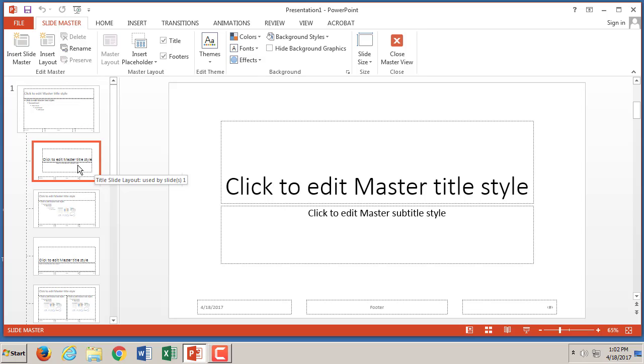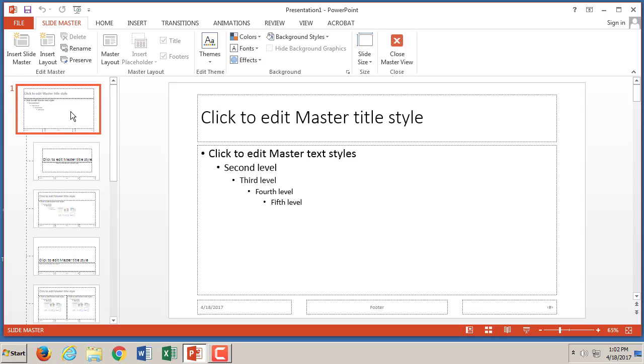I don't know why. Just changing this doesn't change all the slides. But if you change this one, where it says number 1 here, it'll change all the slides. So I don't know why it defaults to this when you go to master. I don't know. But the key that I have found is just to scroll up a little bit and then click on this, and now I can change it. So what are some of the things I can do? Of course, we can change the color.